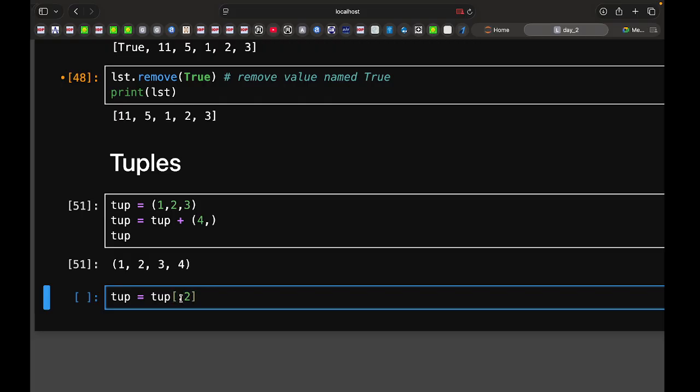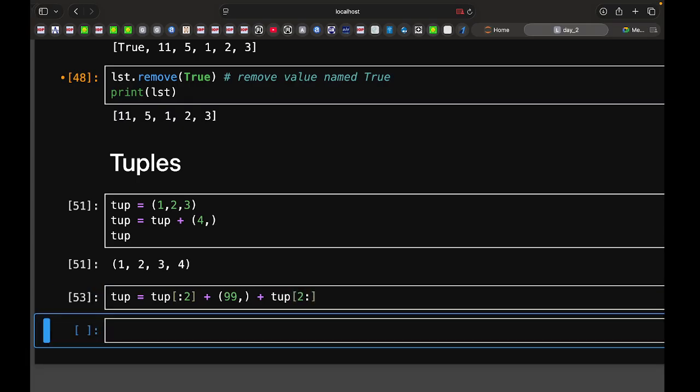It's 0, then 1, and before 2, don't consider the value at 2. Plus a new tuple. I'll explain with the result, okay? Then you have to specify the exact position like this.